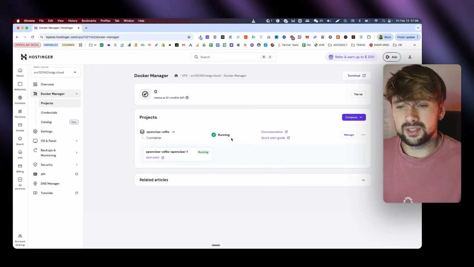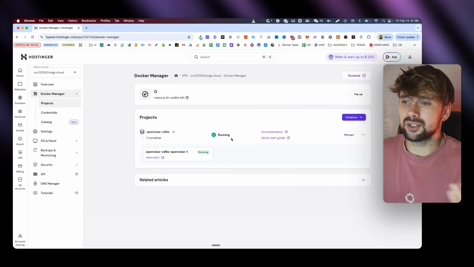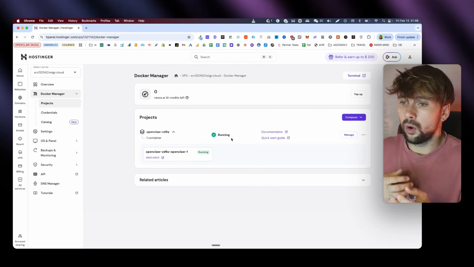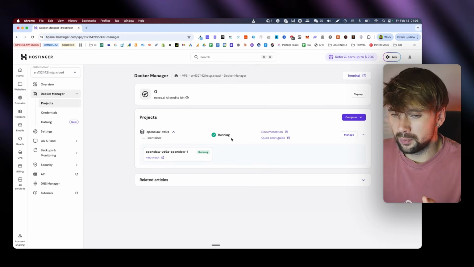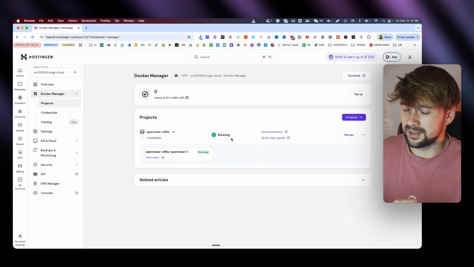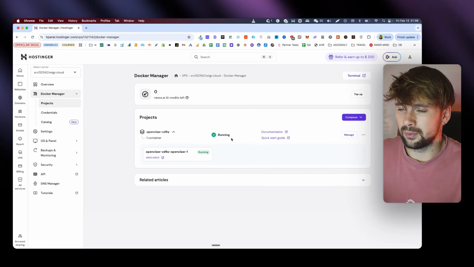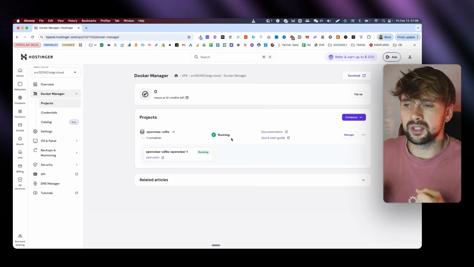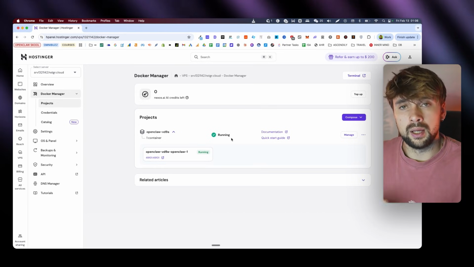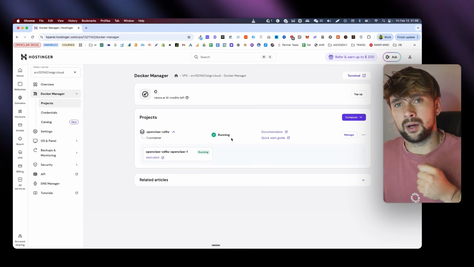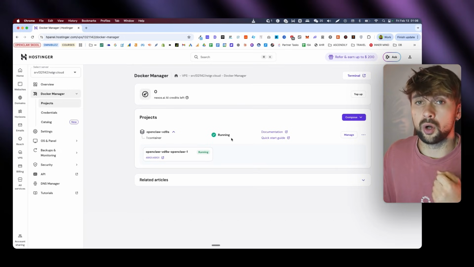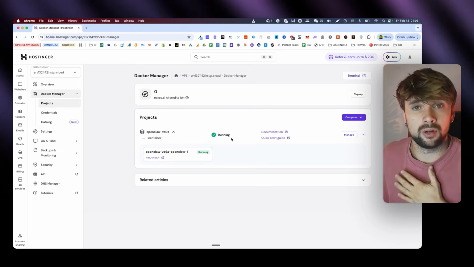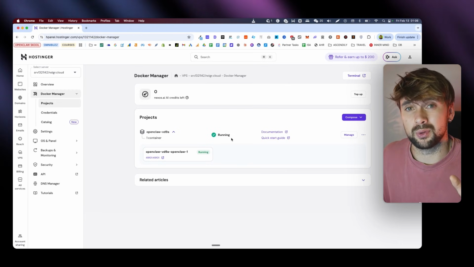So the first thing you're going to want to do is go inside of your VPS where you have your OpenClaw installed, or if you have it inside of a terminal and you connected through an SSH, then you're going to want to do that right now. For this video, we are going to show you how to do it when you're using a deployment on Hostinger. And if you want to see the guide on how to install OpenClaw using Hostinger, then you can check my video right here. It takes 10 minutes and by far, for me, it's the best way possible right now.